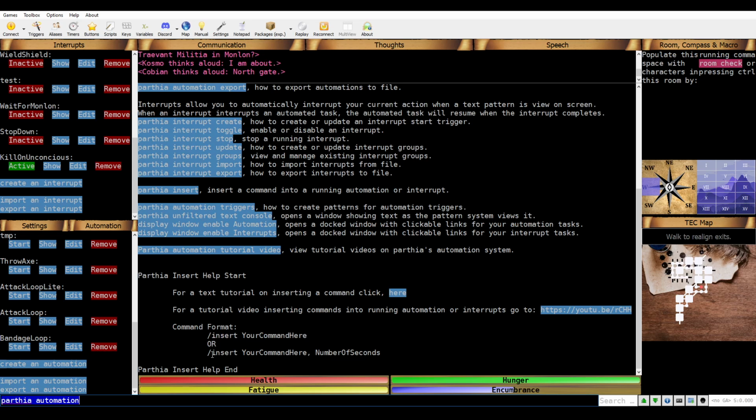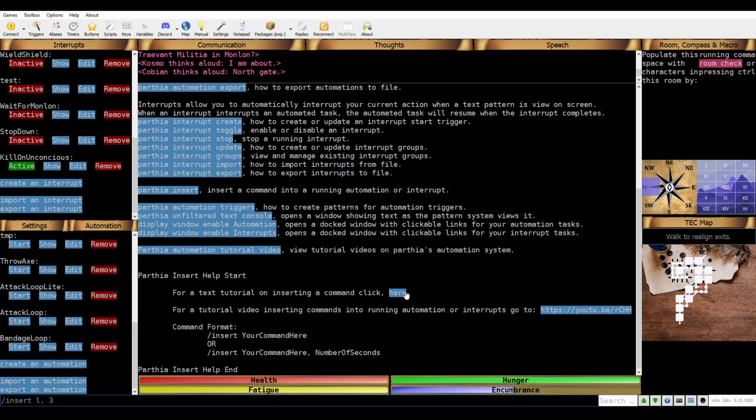Instead, you can also insert a command that will allow you to call the command after it after a number of seconds. In this case, all you have to do is put a comma and then a number at the end. An example of that might be attack dummy, and with that, it'll wait for the "no longer busy" message. Another example might be the look command, and then we want to wait for 3 seconds. That's where that number is there at the end.